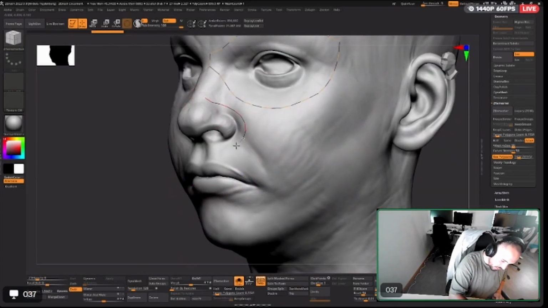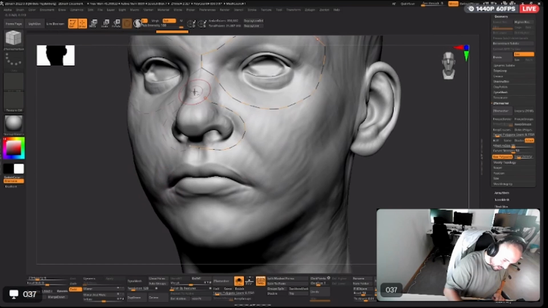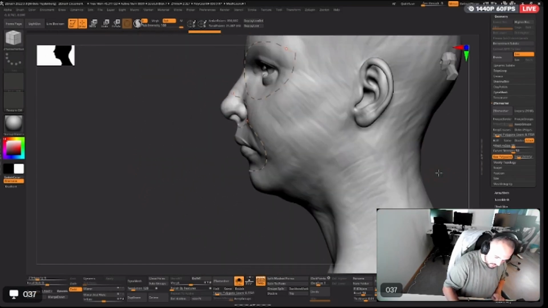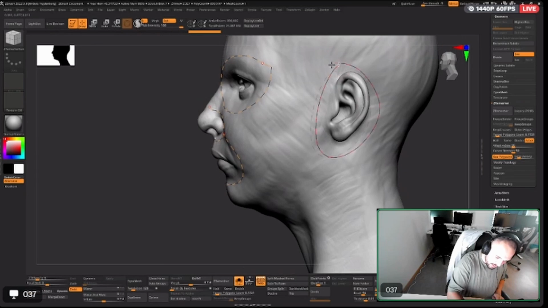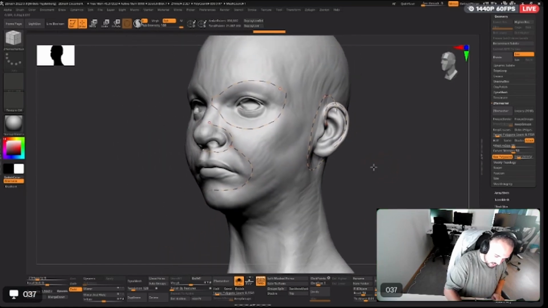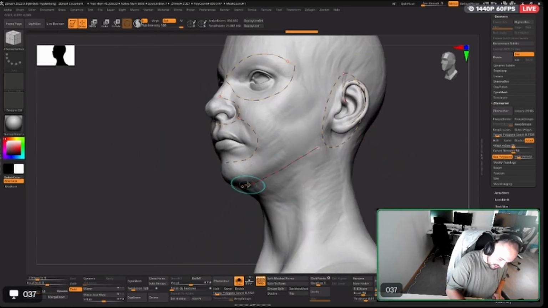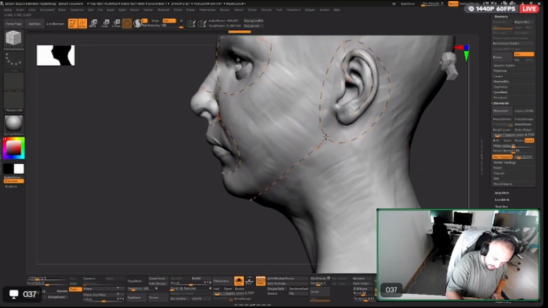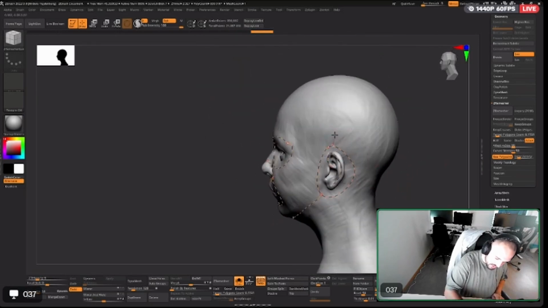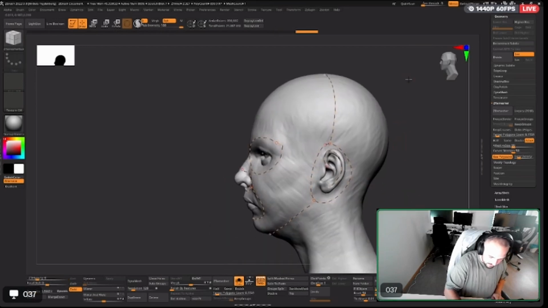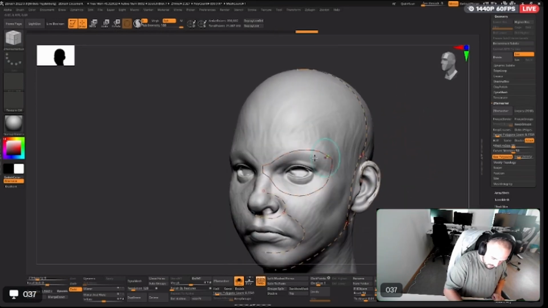So I try to draw around the nose here, maybe something around the mouth, maybe around the ear. You could be really detailed here for a better result. But I always try to find just the basics at least, because in the end, you're going to have to do a retopo of this anyway. But it's a good start to find a nice flow here for the face.